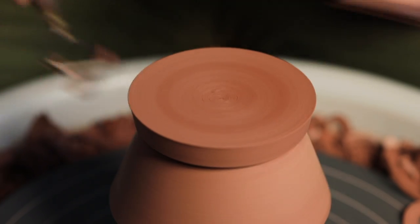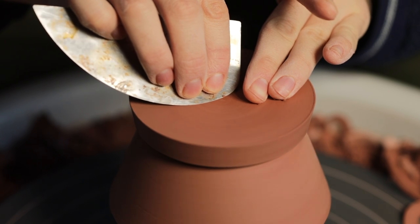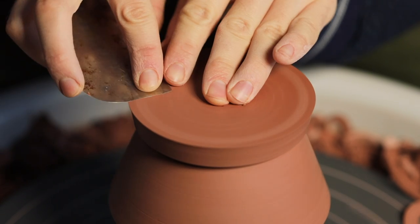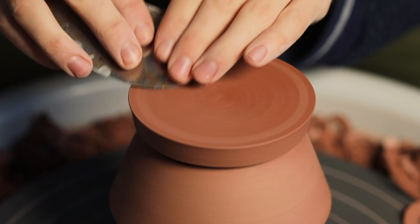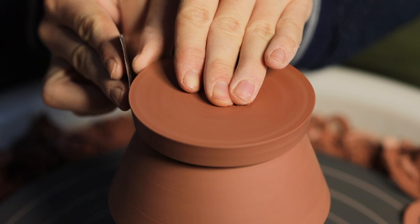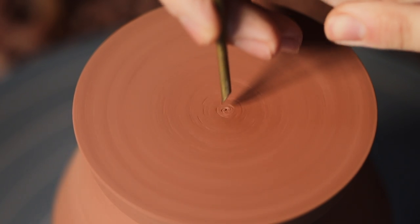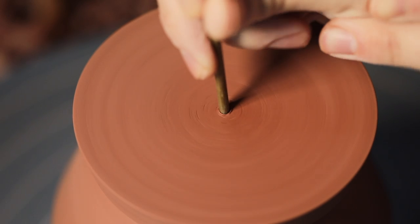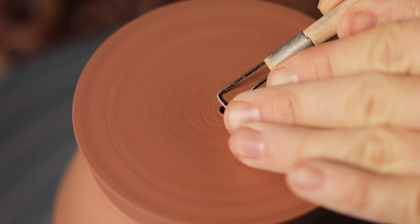These tungsten carbide tools can leave quite a rough surface, so once used I burnish over the same areas with the smooth metal of a sharp metal kidney. This pushes the exposed coarse particles of sand back into the clay body, creating a much more even surface — especially important on the very sharp lip these lids have. I then take a hole piercer and with the wheel spinning poke it right through the center of the lid. This hole allows air to be drawn through the teapot as it's used.